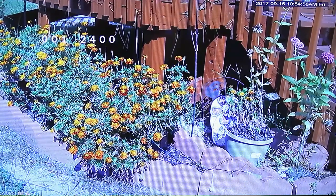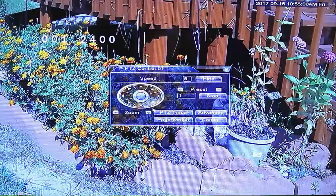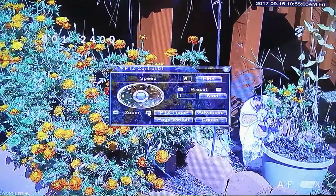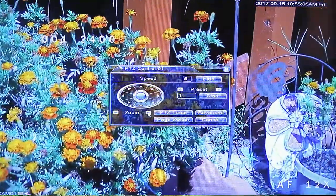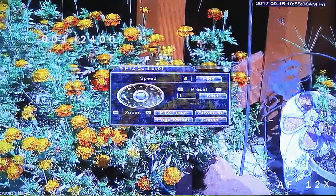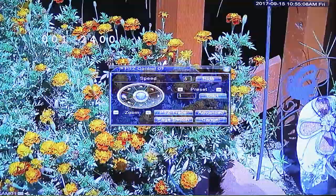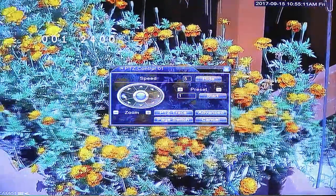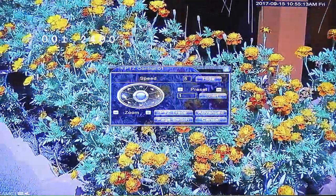As you can tell, we get very crisp image, 1080p quality, and you can pan and tilt and zoom with ease just by going to the PTZ control, right clicking on the screen. You could zoom up to 36 times and pan 360 degrees with a tilt of 90 degrees.